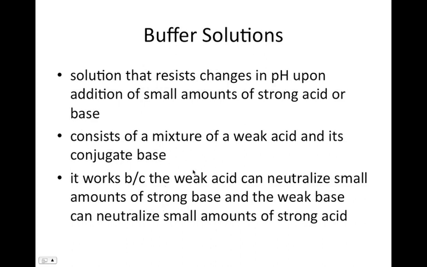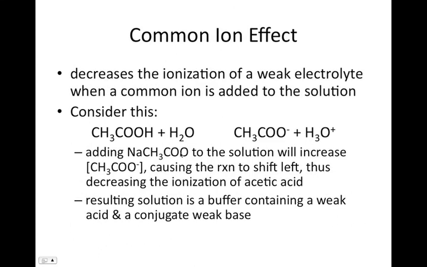The reason that it works is because you have this acid that can neutralize a little bit of base, and you have a base that can neutralize a little bit of acid. So how do you do it? Well, it's called the common ion effect, and I need to draw in my little double arrows. Basically, if you have this reaction right here, the ionization of acetic acid, and you were to add a salt that contained this ion, such as sodium acetate, then this reaction is going to be affected according to Le Chatelier's. You add some of this ion here and it's going to cause it to shift back towards the reactants.